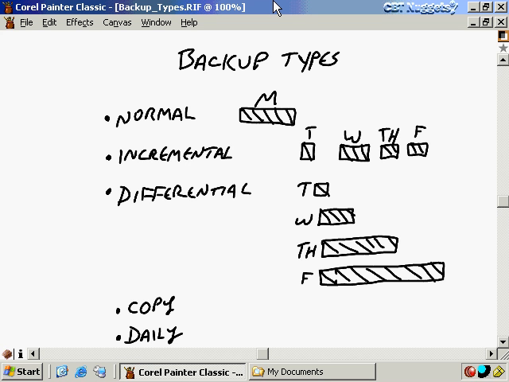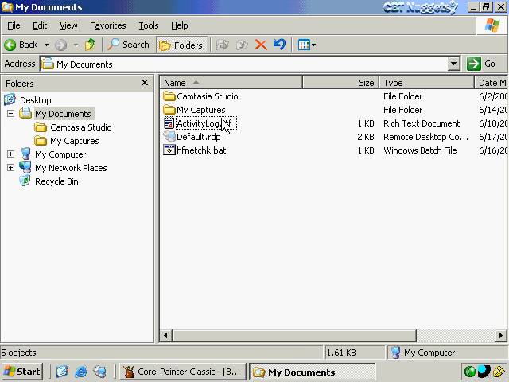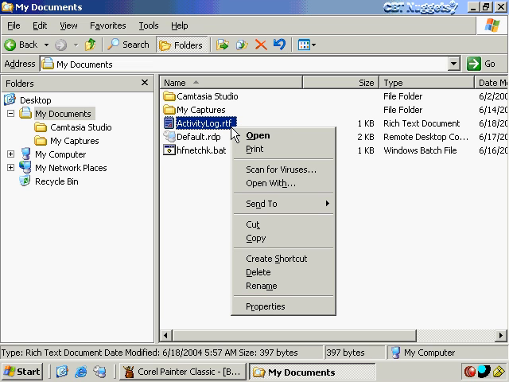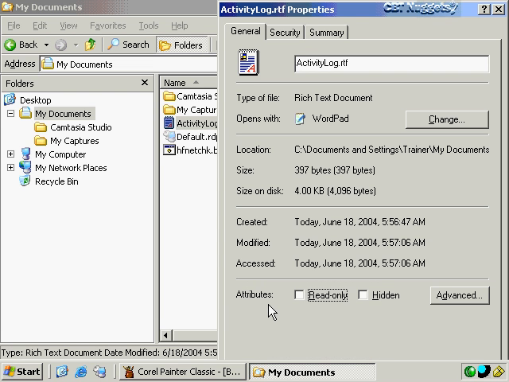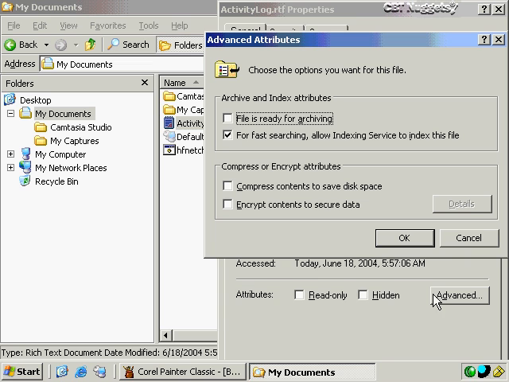Now, I told you I'd describe the various types of backups that you can use, and here they are listed down here. We'll go through these one at a time so we can see the differences between them. Now, the critical thing to keep in mind here is something called the archive bit. And that's the technical name of it, just the archive bit. But if we take a look at the actual name of it within the file system here, by right-clicking on this file that I had open earlier and choosing Properties, we see that if I go to the Advanced button down here, there's an item there that says file is ready for archiving. You see, anytime I use a backup utility, and this is true of just about any backup utility, not just Microsoft's, what it does is it takes that file and it will clear this archive bit.